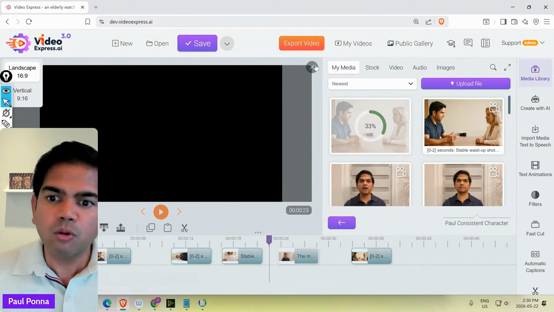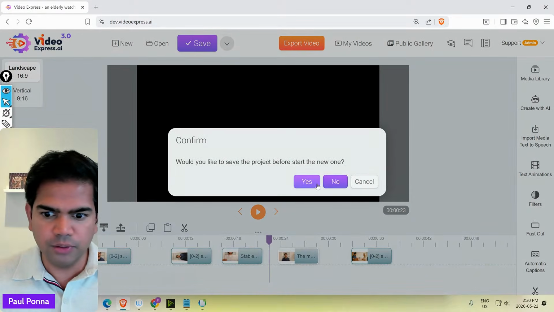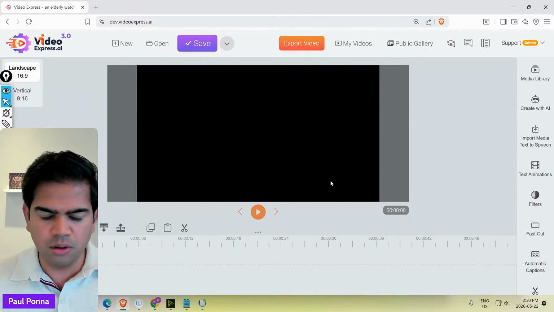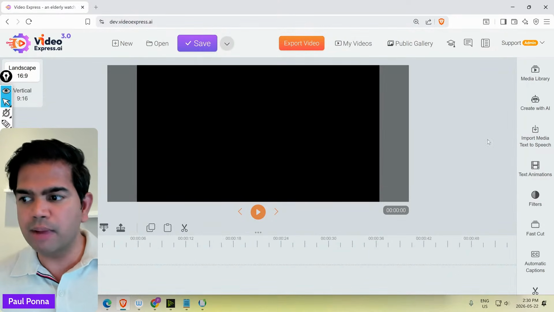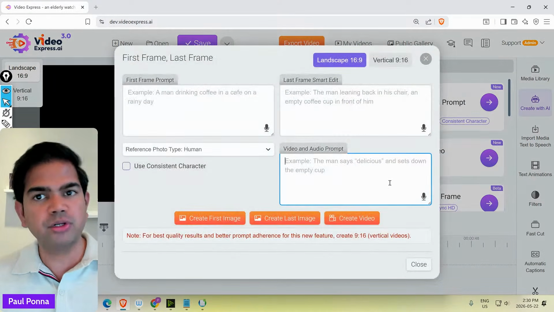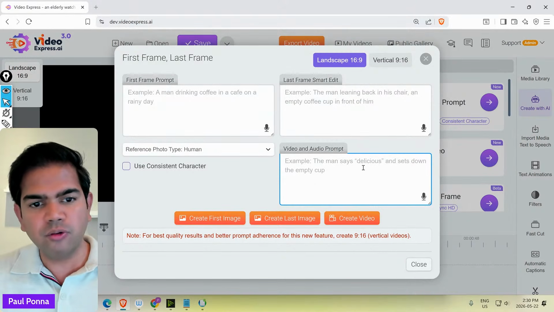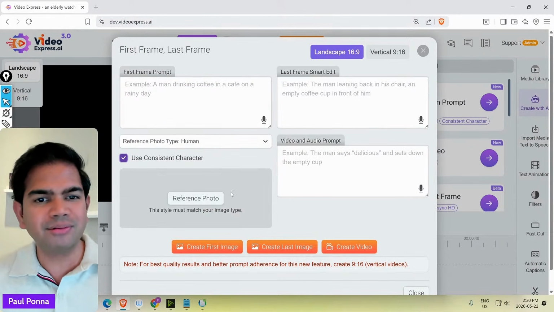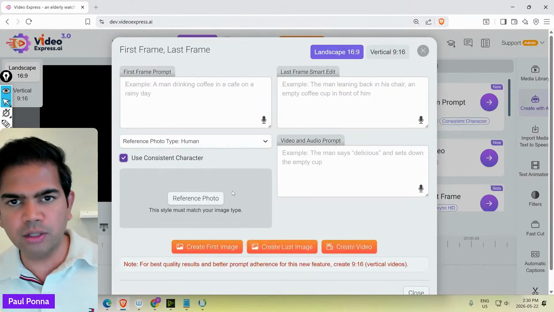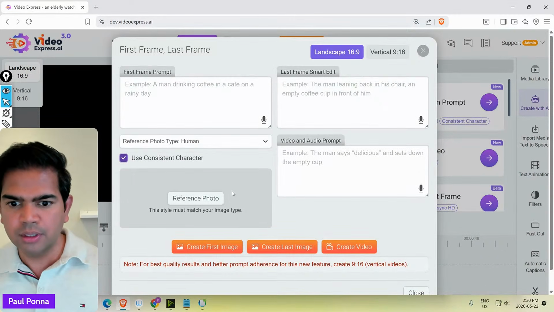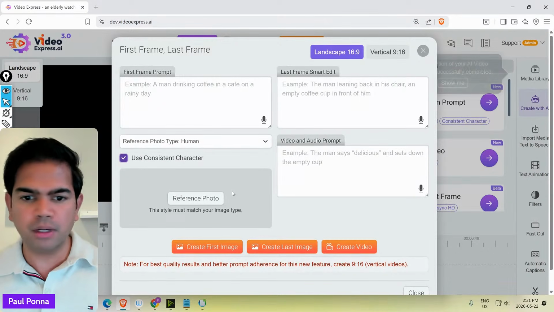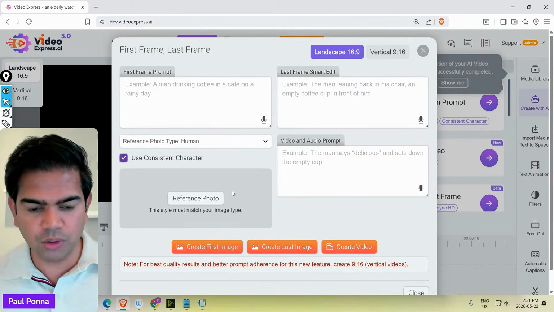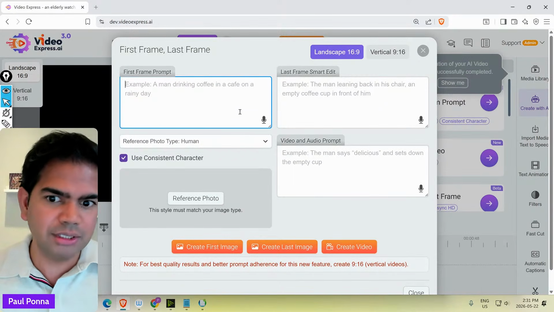Now, one thing I want to show you real quick. Let's go here, new, new project. I created a new format, which is, if you see here, first frame, last frame, we talked about it last time. Some of you were asking for the ability to also put in the frames that you wanted. We are working on it. Beta testers are testing it right now. In the coming weeks, once we are comfortable that they're getting good results with it, we're going to release that feature as well, where you can give your own references. But for now, it's still in the testing phase.